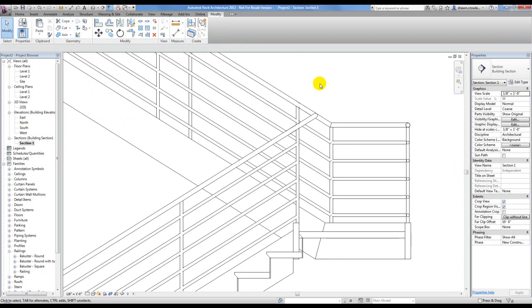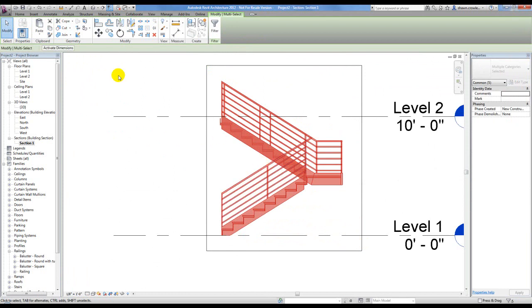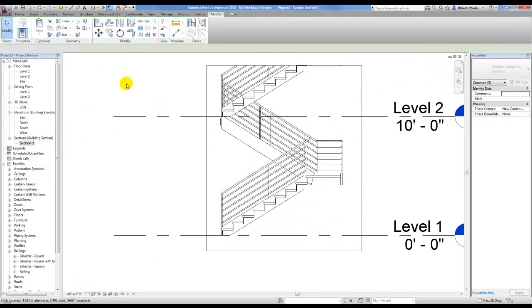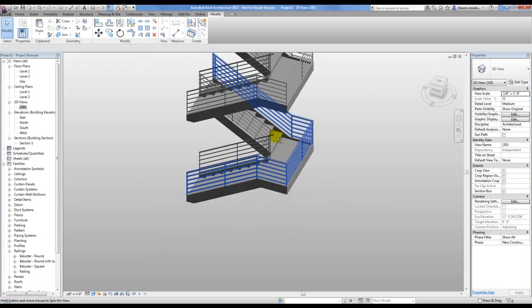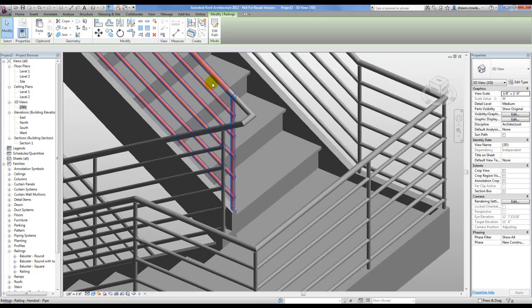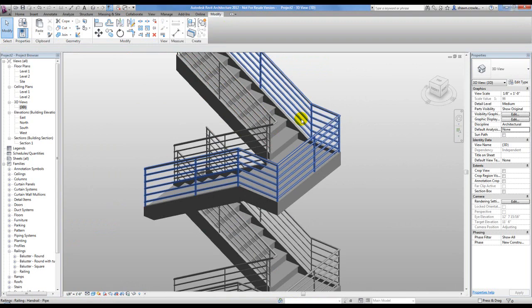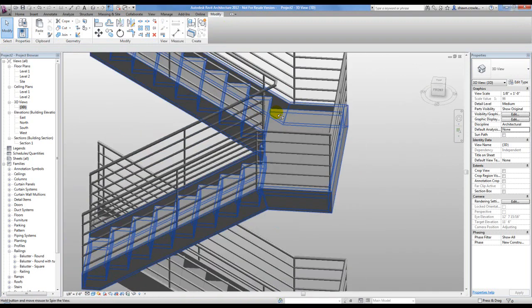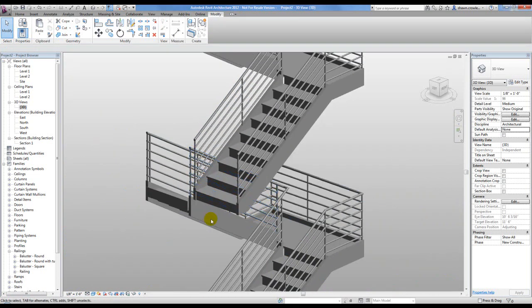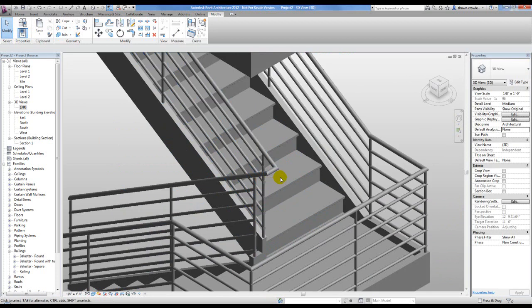Okay, so now that starts to look better, and then all we have to do is when we copy a stair up, if I highlight this whole stair, hit Control C and paste it to selected levels 2, jump back to a 3D view, you'll see it brought that turn with it. I have seen people try to embed it within this railing and set it to one of the balusters as in the end, but it's just a lot more of a headache. But this just gives you a better graphic look. And then what's nice is I could copy it down here and throw it on this portion here once I have my landing and everything set. But that is one workaround to get through that situation.